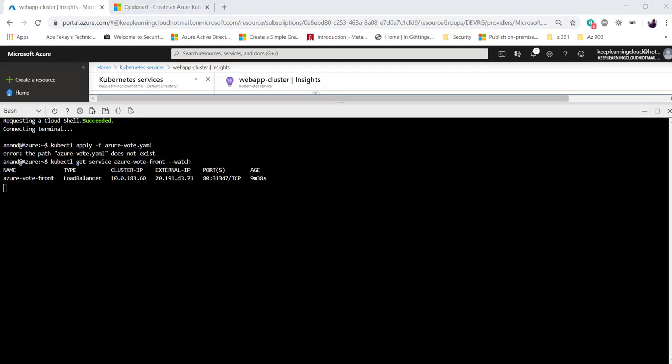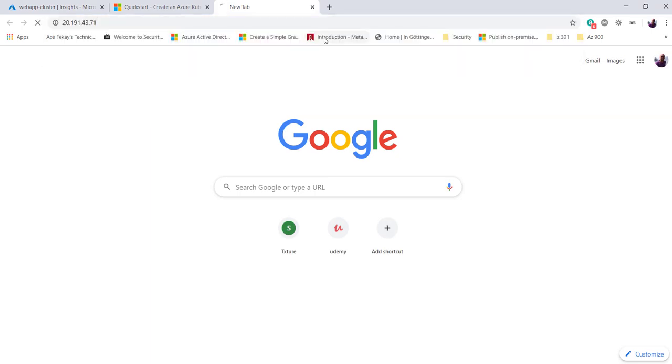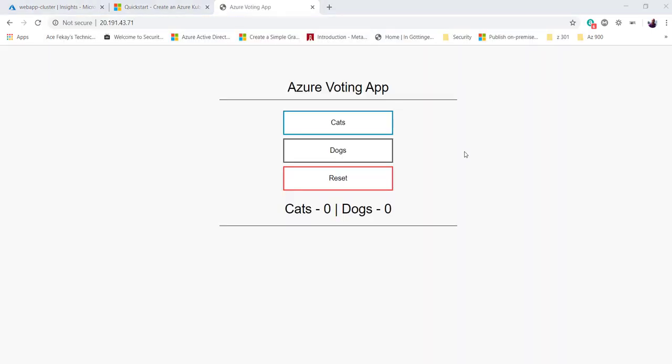All right, we now have a public IP here. So it took about 7 to 8 minutes to get that public IP for us. But now that it is here, I can just do a Control C to stop the watch here. Okay, so that's stopped. Now I can copy this public IP address, navigate to my browser, and paste it there. And now what you can see is the web application being pulled up from our Kubernetes container.